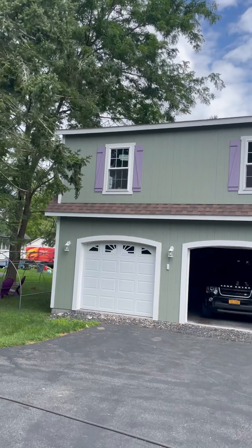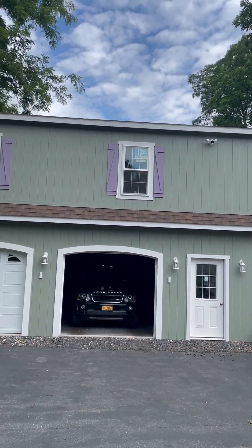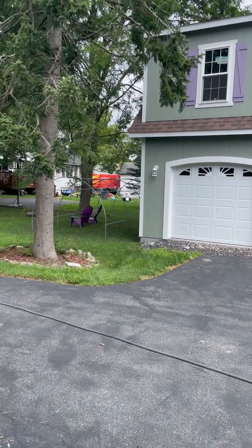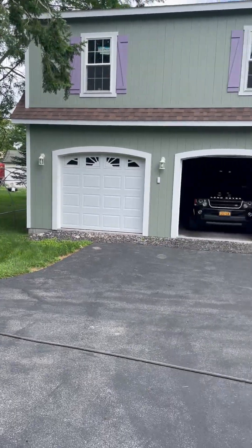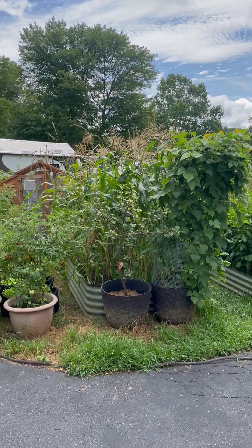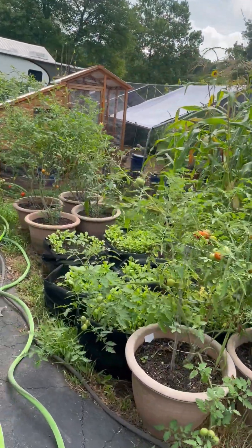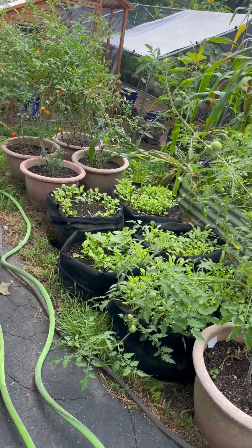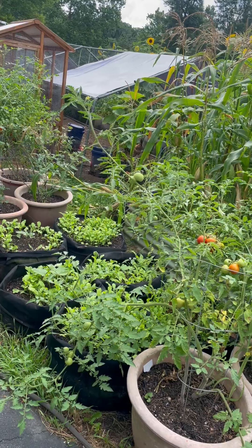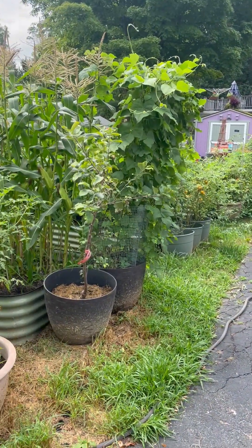This week some guys that help us out — handymen — are going to come and give us an idea for fixing all the divider walls and getting ready to do electrics and plumbing. So all in all, we're pretty excited. There's the frame for the polytunnel that's going to go over there by the shed. There's another little honeycrisp apple. When we harvested potatoes over here, we seeded more squash and some radishes — I'll weed and thin the radishes down, and the chickens will get a great little salad so the others can grow. So that's us — a little update from Celtica's garden. Take care. Blessed be.